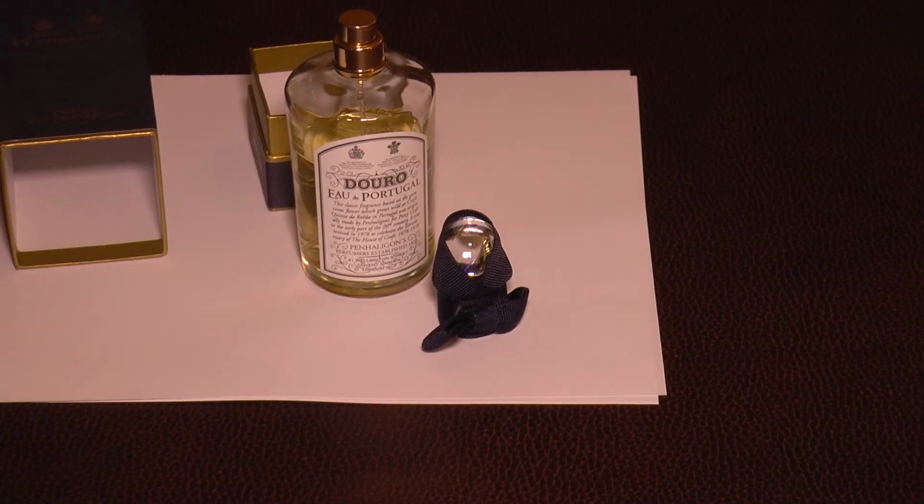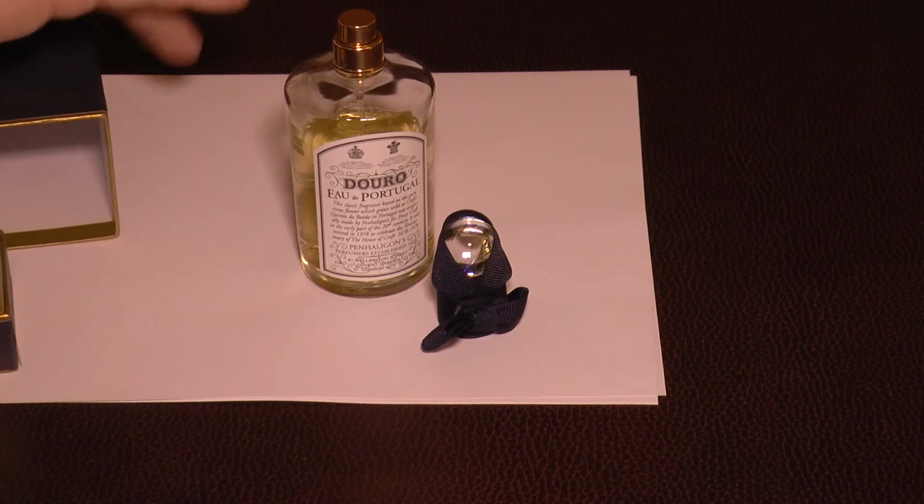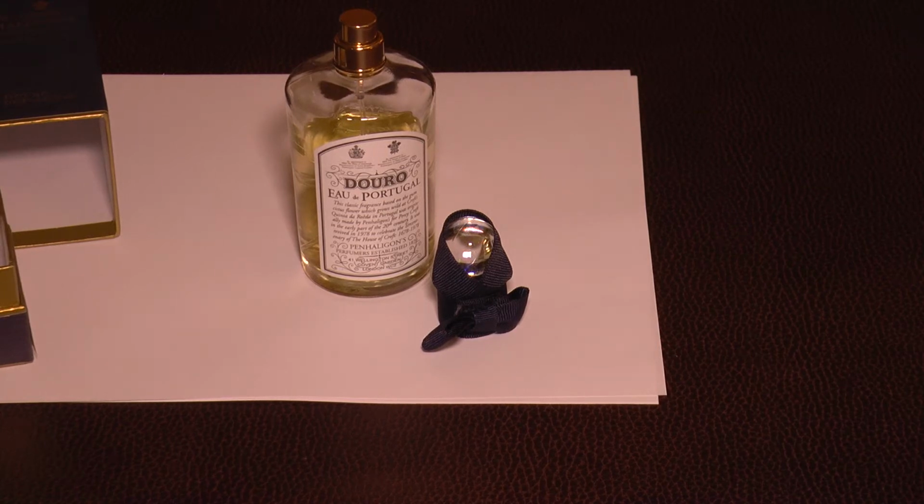And so let's talk about what this is like. If you have smelled some other Penhaligons, you'll recognize something similar here. There is a fresh spray, starchy, linen-y quality to this that is beautiful. And basil combined with, I believe, some florals and some other darker notes. And it reminds me of something else. Believe it or not, it reminds me of something that I created, and we will talk more about that. But let me get the note breakdown and we will go through it.